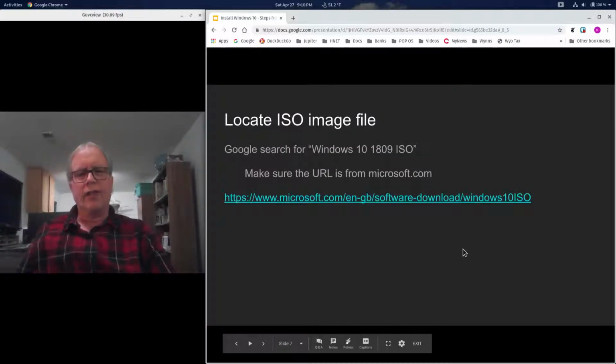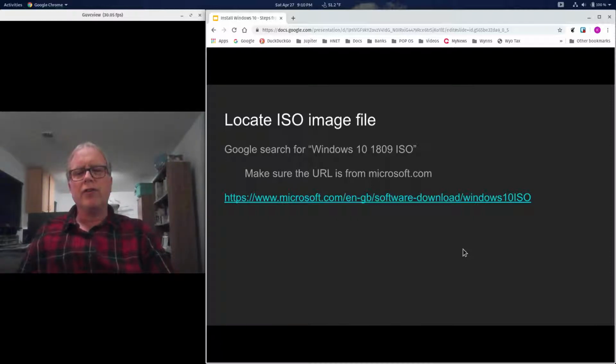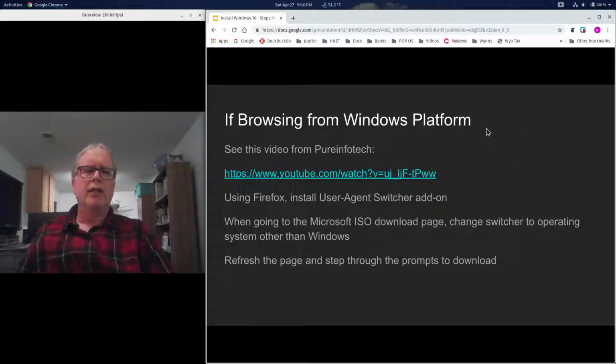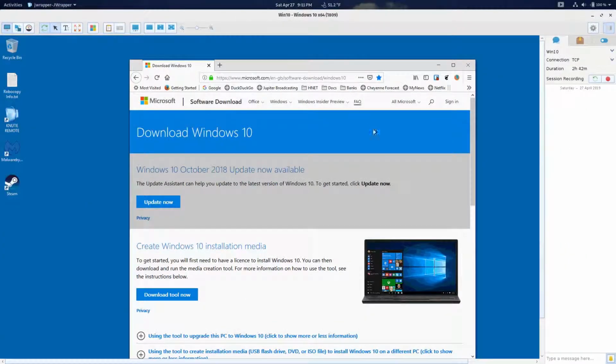That was done really easily, right? Except I have to remind you that there was a subtle moment there. I went and got that ISO file from a non-Windows computer, right? I'm running Pop! OS, and I used my web browser to get to the Microsoft website, but I wasn't using the Windows operating system. So here's the interesting twist that happens. If you are going to that exact same website from a Windows platform, you will find that you suddenly can't get access to that ISO file.